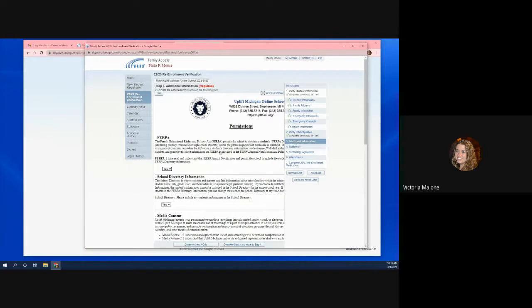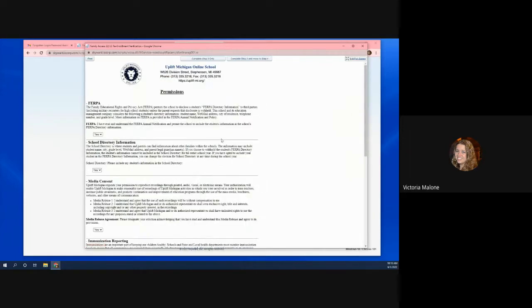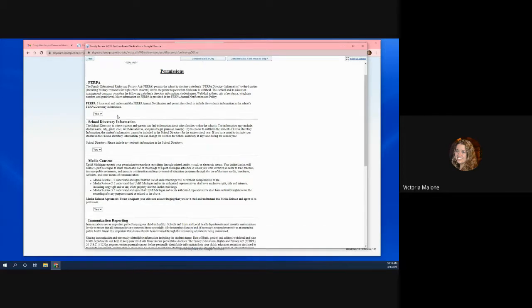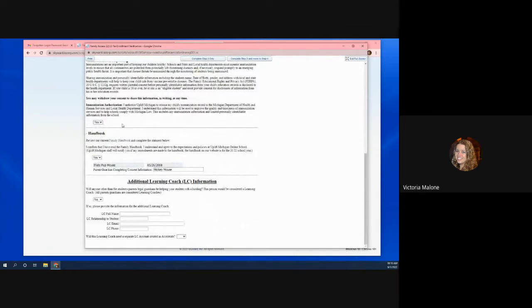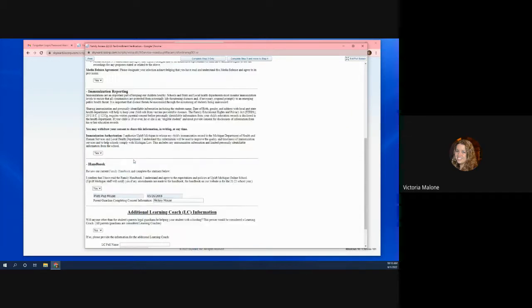These are the additional forms that we created, required by the state to get responses to on a yearly basis. So go ahead and scroll through, make sure to read these carefully and answer them whether yes or no. Our handbook currently is the previous school year's handbook, so the current year in this instance for the date of this tutorial. So if during the summer there are any changes made to our handbook, that will be sent out as a notification to you. And so just go ahead, read what we have currently in our handbook, and verify that you have read that and understand the terms and conditions.